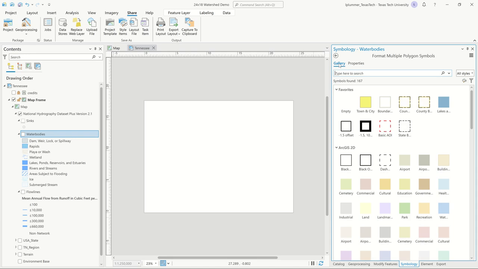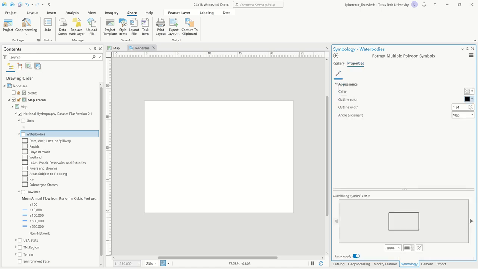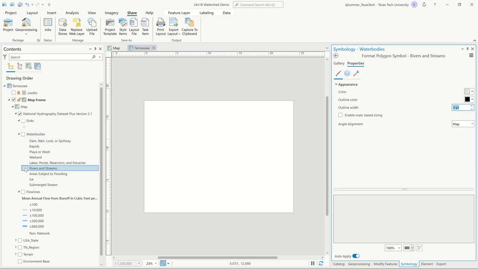I actually made an empty symbol, but why don't you outline them with 1 point and then come over to properties and drop that point off. Okay, now what we're going to do is let's just do the rivers first.